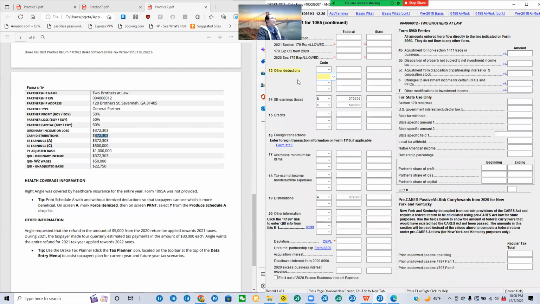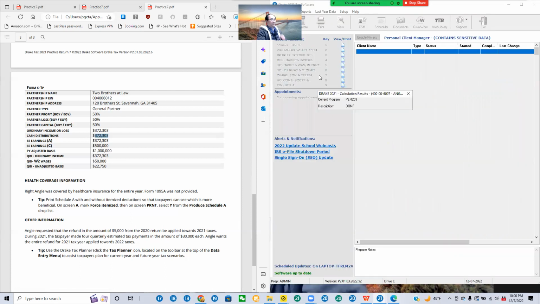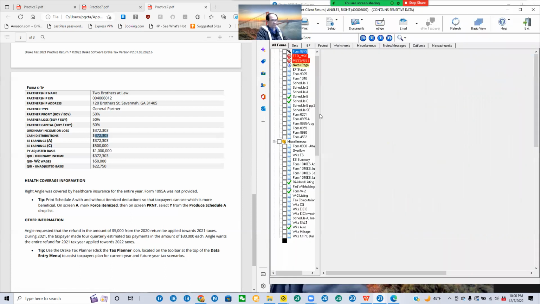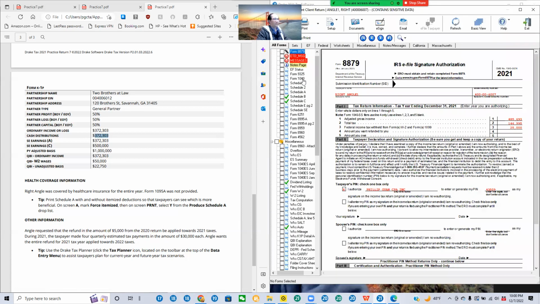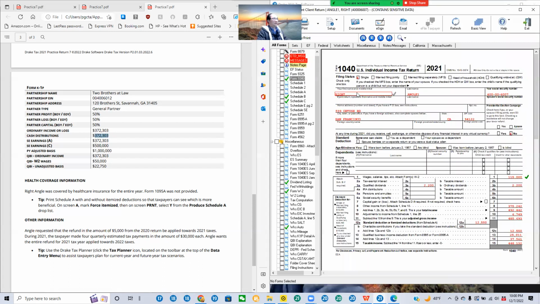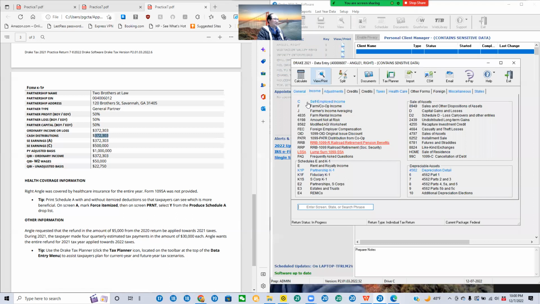Now let's look at the finished product to view. The finished product of this tax return is like this. This is, well, obvious, you see there's an Angel One because when you practice, you put the one in there.